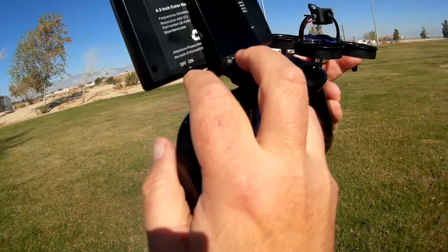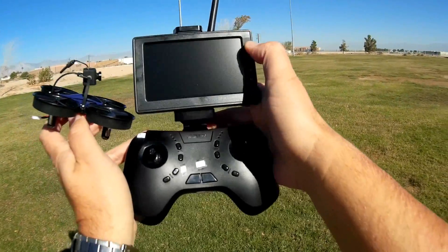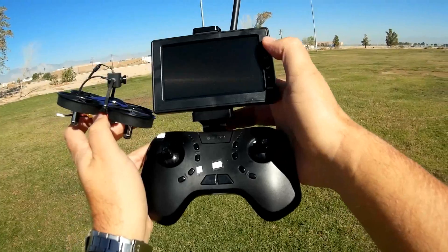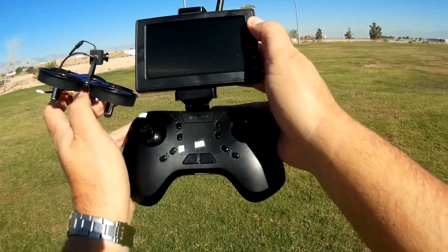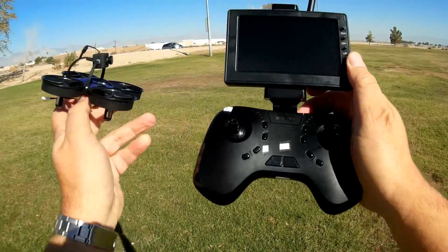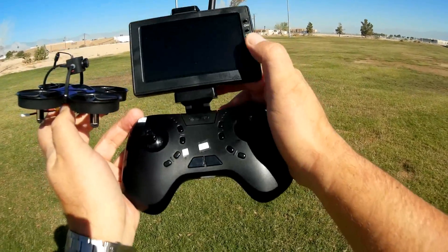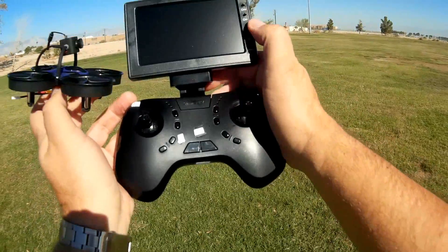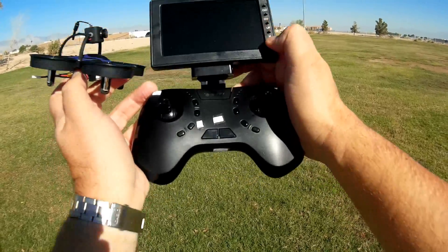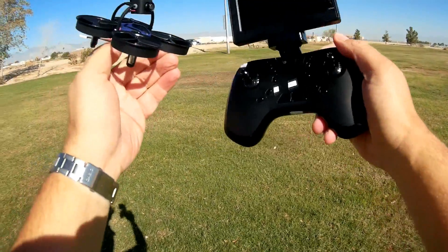Let's go over the receiver monitor — it is a very good receiver monitor. It has on/off here, 40-channel reception, and you change channels by pressing channel up or channel down. If you're off-channel, it has auto scan — hold down the channel up or down button for about three seconds and it will enter scan mode and cycle to find your quadcopter's channel. You can also enter the menus to adjust brightness and contrast. Let's go for a flight and see how it performs!